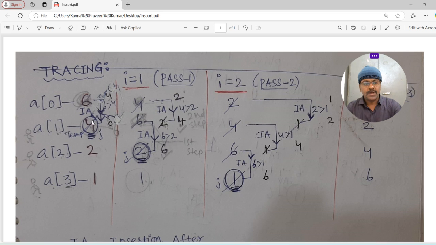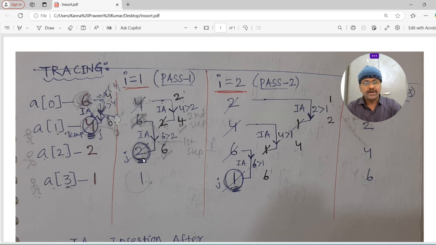Our aim is ascending order of the sorting. So if 6 is greater than 4, I swap 4 and 6. This is the first pass. We have 4 elements, so 4 minus 1, 3 passes.